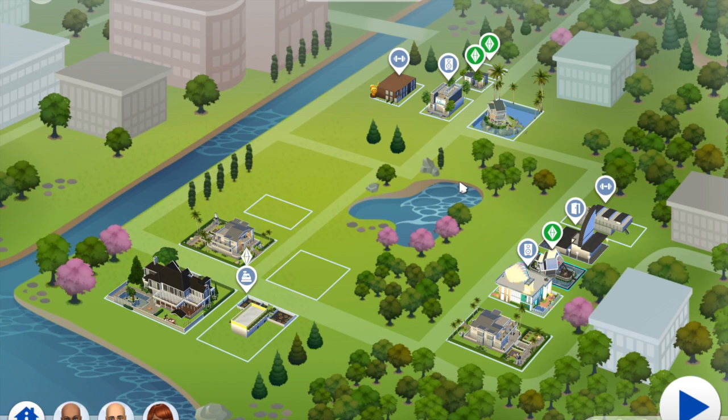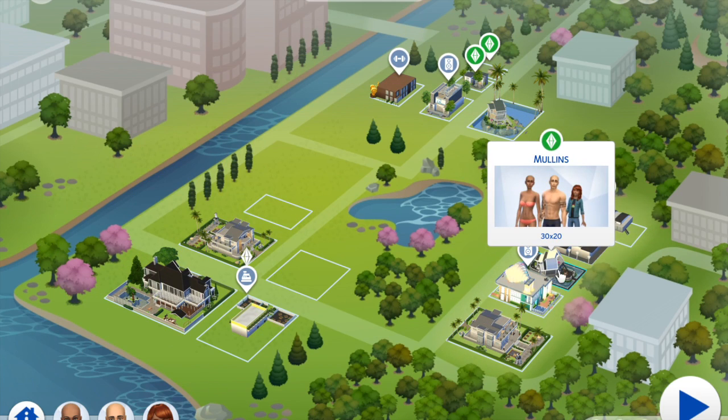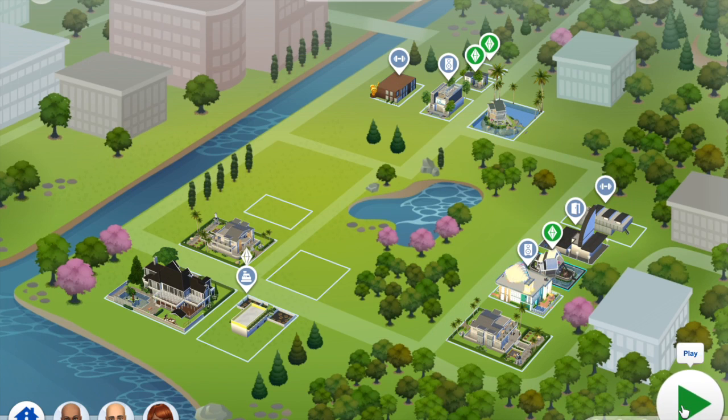So the first thing that I do before I build is choose my lots. And I'm just going to go into this house. I did not create this house. This was actually from the gallery. And I have deleted pretty much all of my custom content, so a lot of my Sims, I apologize, are in their underwear. So I'm just going to go in and then I'm going to hit play.